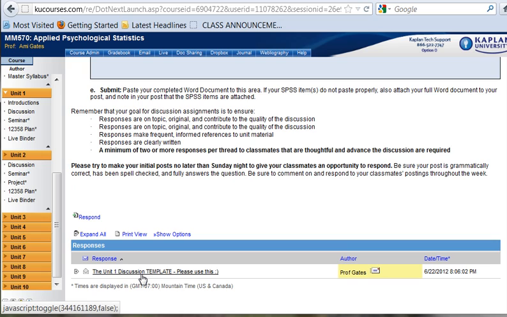You can copy and paste that template into a Word document, and you can fill in the template as your discussion post. Pretty straightforward, and then when you're done, you can paste it right into the discussion area. It's important to note that pasting graphs and charts into the discussion area generally does not work for most people. If you try to paste a graph or chart into the discussion area, it probably will not show up and it will not be readable. So in that case, you can simply upload it as an attachment to your main post.